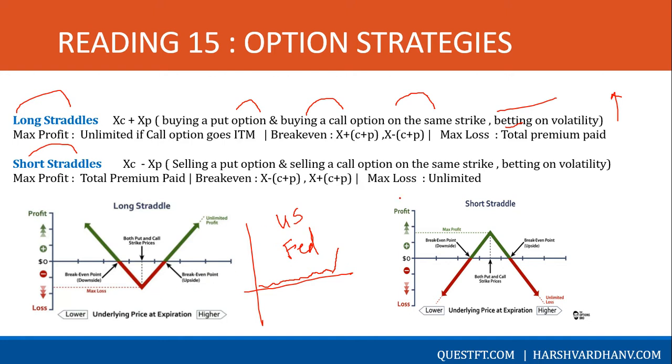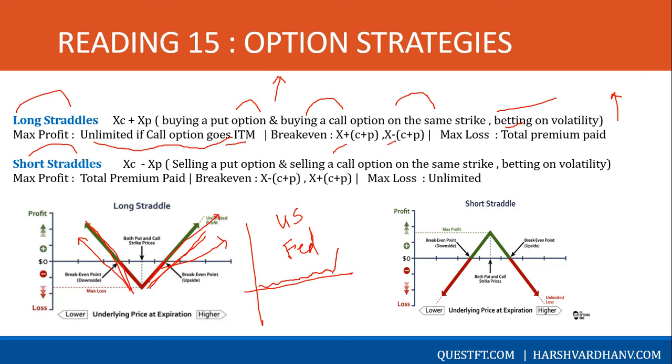And whenever the volatility increases, what happens? The option prices increase because the Vega component starts increasing. So from the diagram, you can understand that we are buying a call option and a put option on the stock, and the maximum profit is obviously unlimited because you are buying the call option. The market can go up 10%, 15%, or 20%, and at the same time on the downside also, it can go a very large number. So the maximum profit is actually unlimited in that case, because once the call option goes in the money, it starts making huge profit.